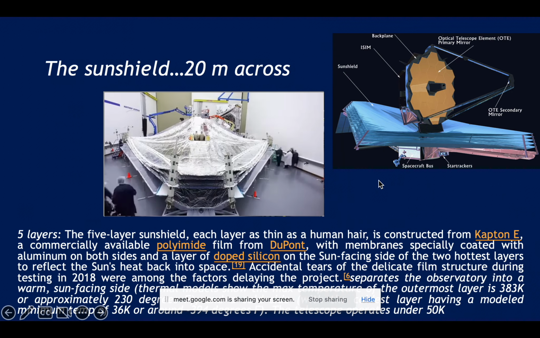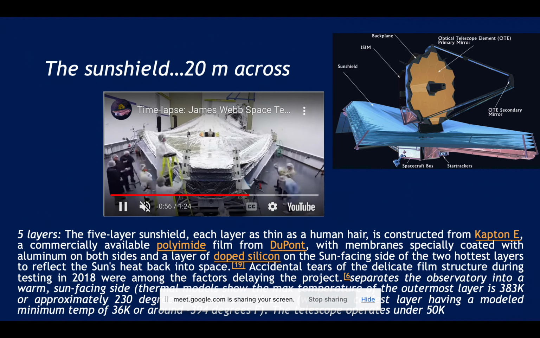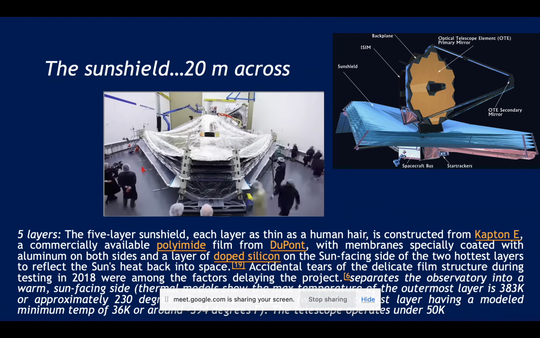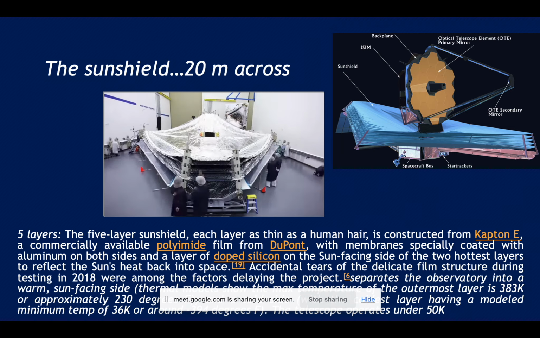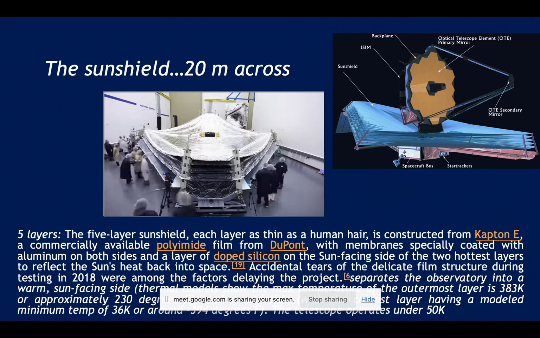When the launch took place, the sun shield was folded. After the launch took place, the sun shield had to be opened up, right? And all this has to be done very perfectly. There are no two chances. It has to happen in the very first chance. You're not going to get an option to do it again. So all these things had to be very perfectly tested so that the whole thing will work immediately, right? It's about 20 meters across, it's huge, so that it properly protects the telescope from any kind of radiation. And like I said, all this happened in an automated manner in a very perfect way.